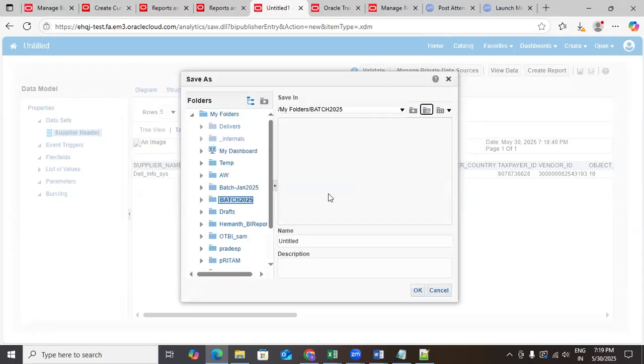Under the batch, this is a simple naming convention: Supplier Header Data Model. The description is the same. Paste it. Click on OK.